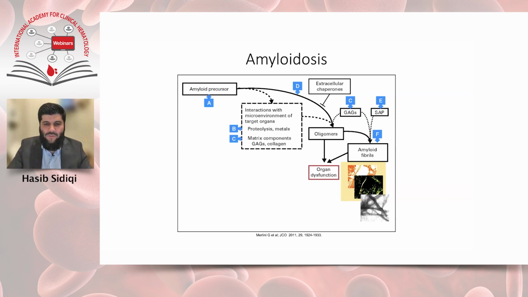We know that amyloidosis is really an umbrella term that describes a number of disorders, all of which share a common pathophysiology. We have an amyloidogenic protein precursor that, for hereditary or acquired reasons, due to physiological changes, becomes amyloidogenic. These proteins misfold, form amyloid fibrils that form amyloid deposits and deposit in organs, causing organ dysfunction.